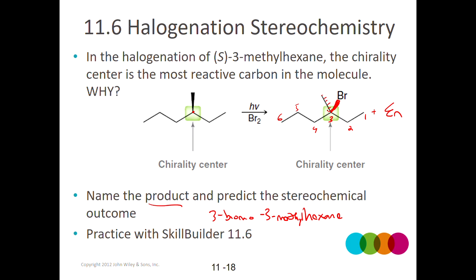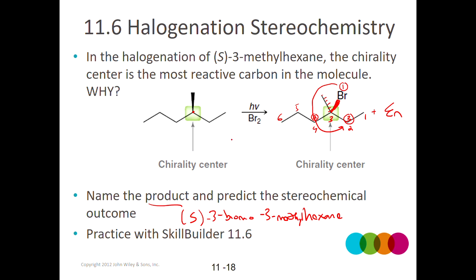And then to complete the name, if there is a chiral center, I need to determine if it's R or S and put that at the front of the name. So I'd prioritize the groups. The bromine has a higher atomic number than carbon. That's priority 1. This carbon with more carbons attached versus hydrogens would be 2. This would be 3. And since this carbon has all hydrogens attached to it and no other carbons, it'd be the 4th priority group. When the 4th priority group is pointing away, I make a circle from 1 to 2 to 3. And when the 4th priority group is pointing away, if it goes counterclockwise, that ends up being S. So this is the S.